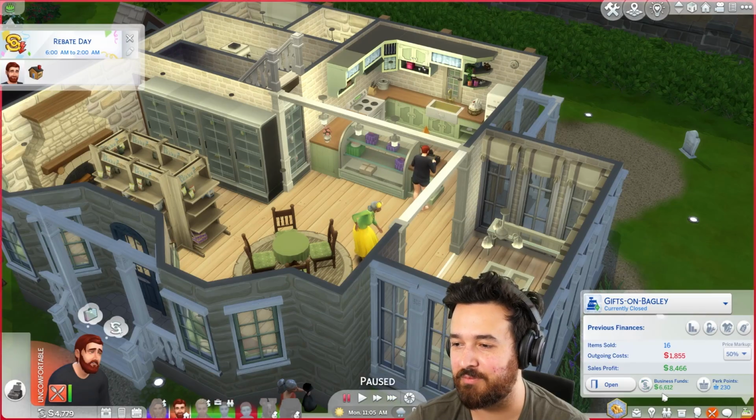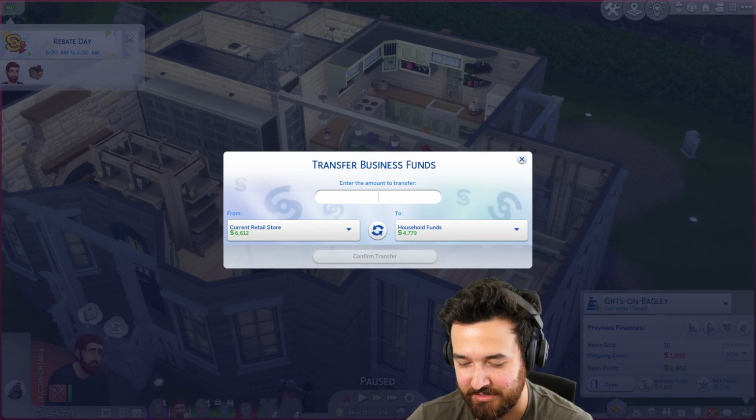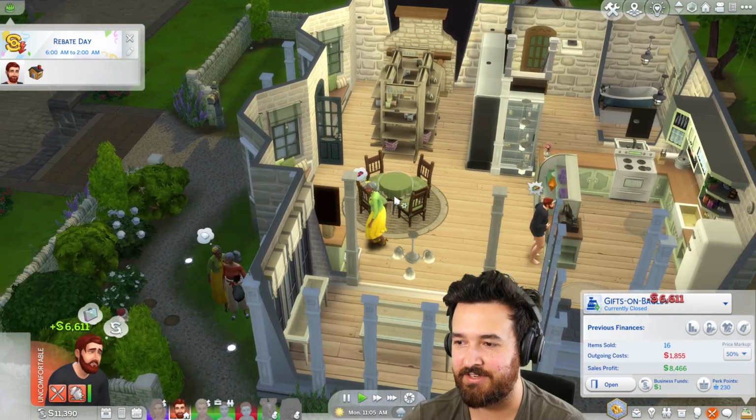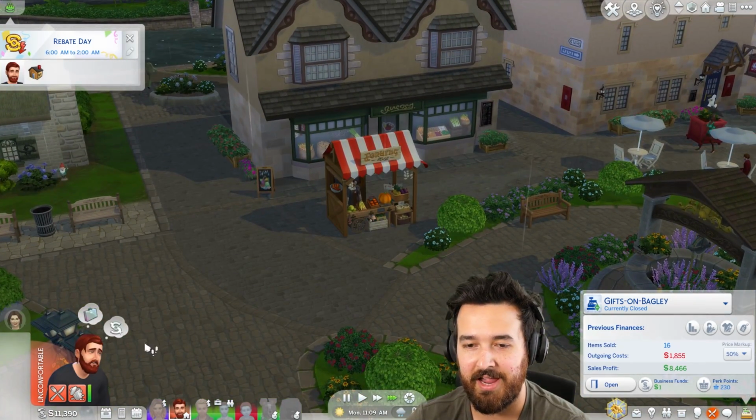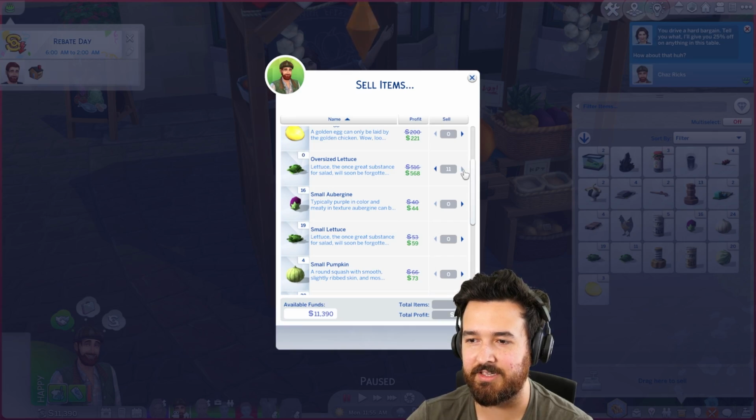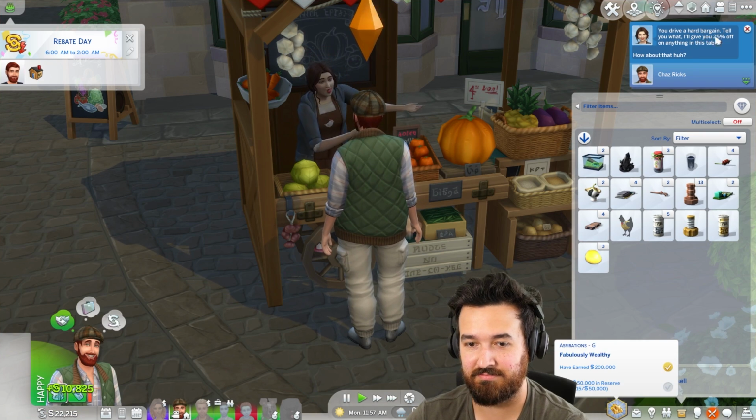Well, we spent a lot on wages, but we still made $6,600. We should now have 11 grand. That is not too shabby. All right, let's pop over to Kim's and go haggle. All right, all my oversized lettuce. These are, oh my gosh, yeah, 6 grand. 10,800 bucks. Thanks, Kim.